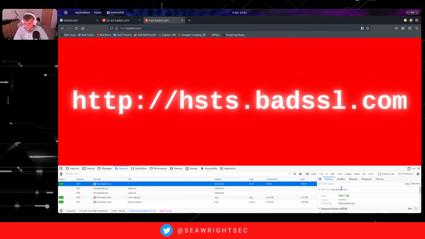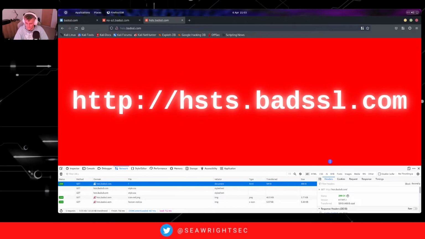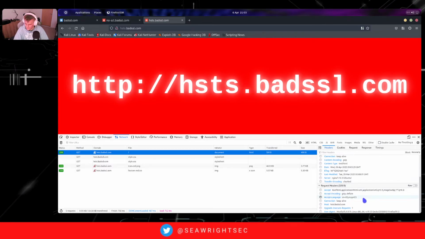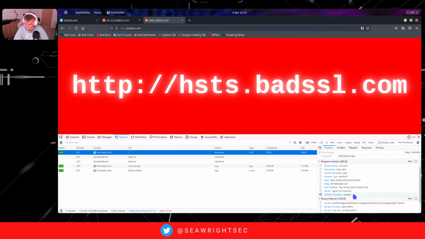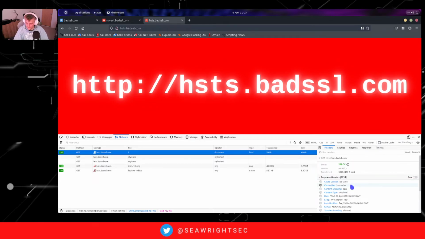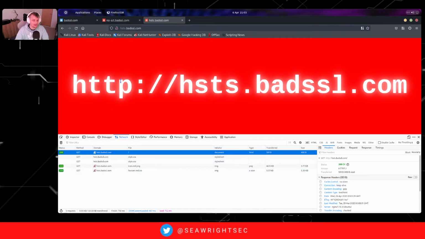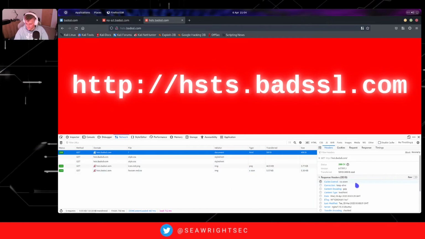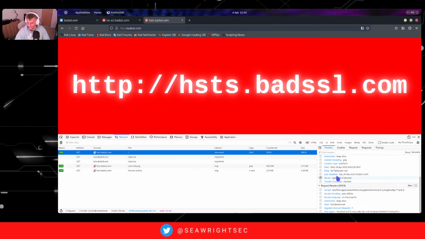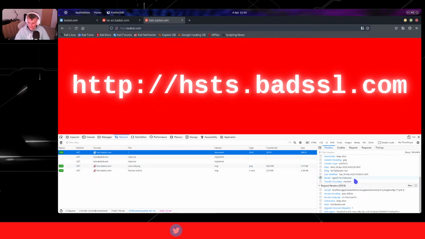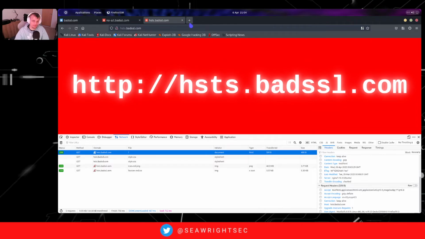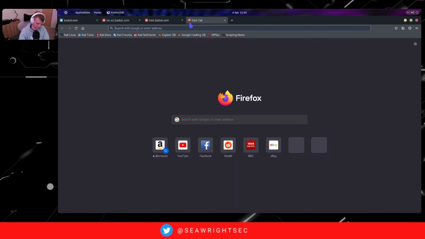So in this case, if we go here, did that not work? Wow, okay, I am not winning tonight. There's a few bugs in this tool, unfortunately, by the looks of it. What I would expect is to go straight to HTTPS, or at least an HSTS header being sent back in the response, and it didn't. Not to worry. What we'll do is go to my site.